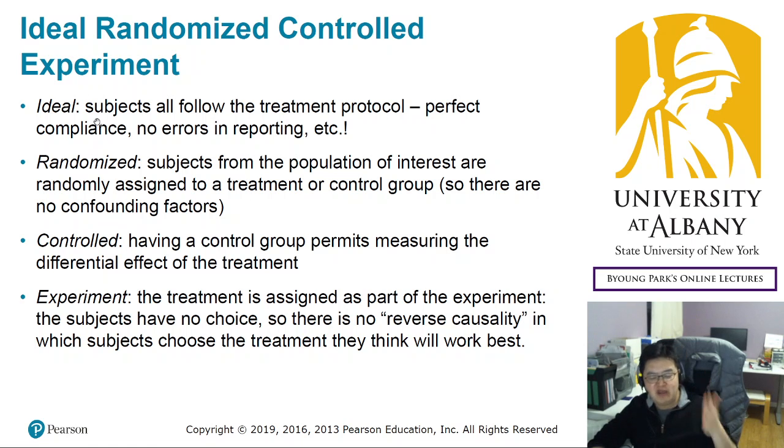Even natural scientists have many problems in their labs, for example measurement errors or reporting errors. Or think about psychological experiments, where the participants do not follow the rules. For example, I have to take medicine, the exact amount at the same time every day, but you cannot control everything, so it's a little bit less ideal. And second, randomized, which is maybe the most important thing here.